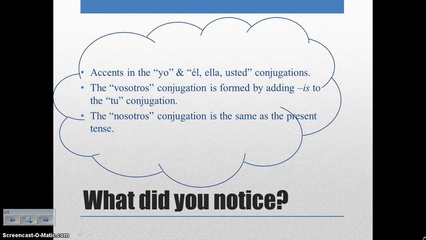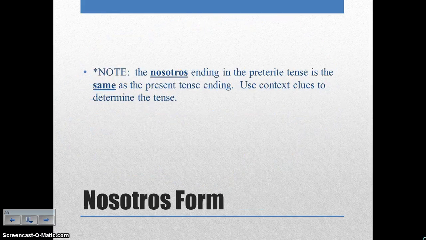That being said, the question might arise, well, when do you know if it's in the preterite tense or when it's the present tense? And you're going to use context clues to determine the tense. So I'm going to give you some key words as we go through this lesson that indicate that we are going to be using the preterite tense, or one of the past tenses in Spanish. And so you'll know that it means that we spoke instead of we speak.